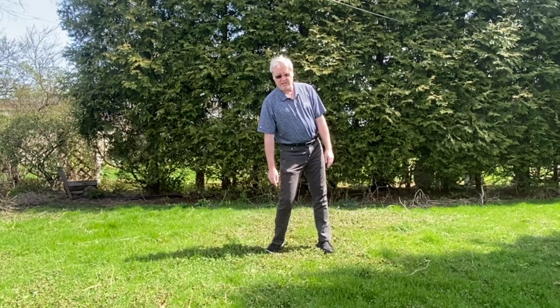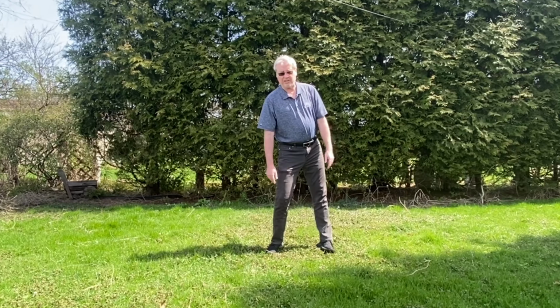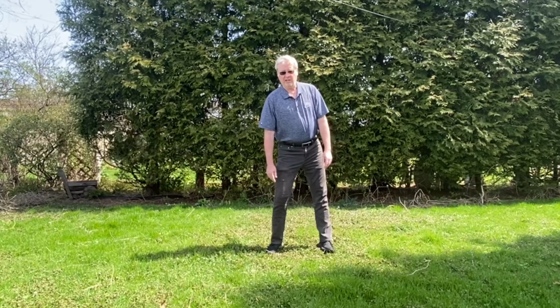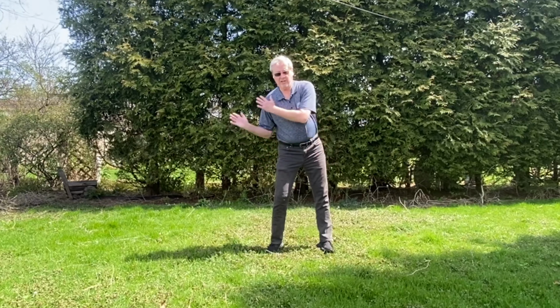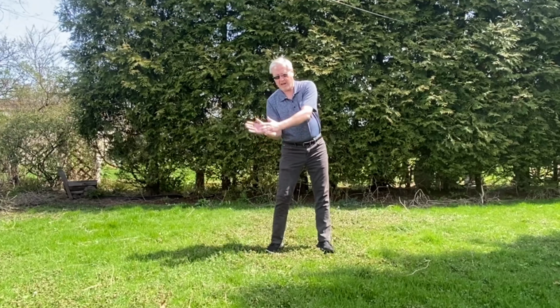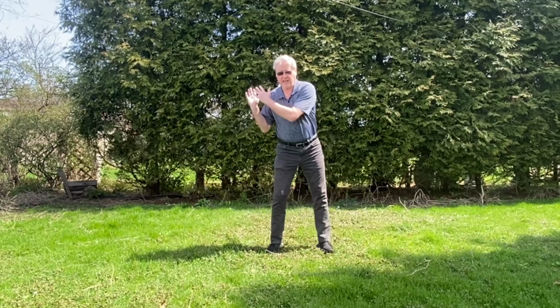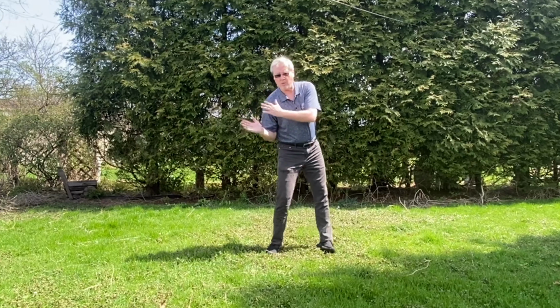See my knee? I haven't done anything. He said there's no weight shift because there isn't. You're still 50-50 planted in the ground. And your right foot stays on the ground all the way to impact, because all he's doing is turning this way and then kicking that foot as he comes down. Kicks onto the outside left heel real quick.